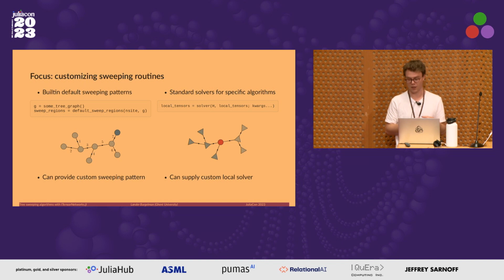And then something at least equally useful is that, for all the standard algorithms we export, we have default local solvers which tell you how to update your local tensors in a patch, and then this is carried on. So say you want to do something else that we haven't defined, it's very easy to supply your own local solver, which is just called in this way. As long as it adheres to the right interface, you can basically use this to do whatever local update you want.